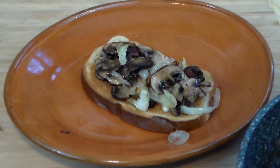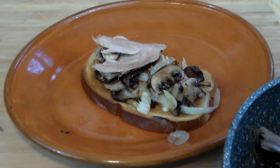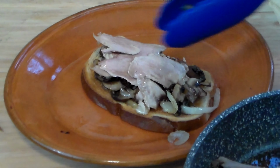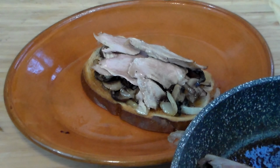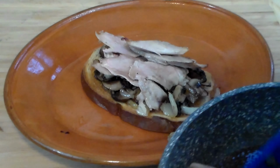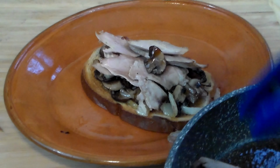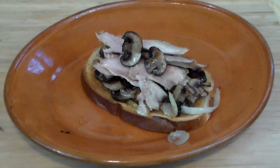Okay, so there we have that. We're going to put some turkey on top. Again, I'm using the dark meat from the turkey Mrs. Rivet roasted yesterday. Why? Because I like it. You can use any kind of meat you want. All right, so let's put some more mushroom on top. There we go with that.